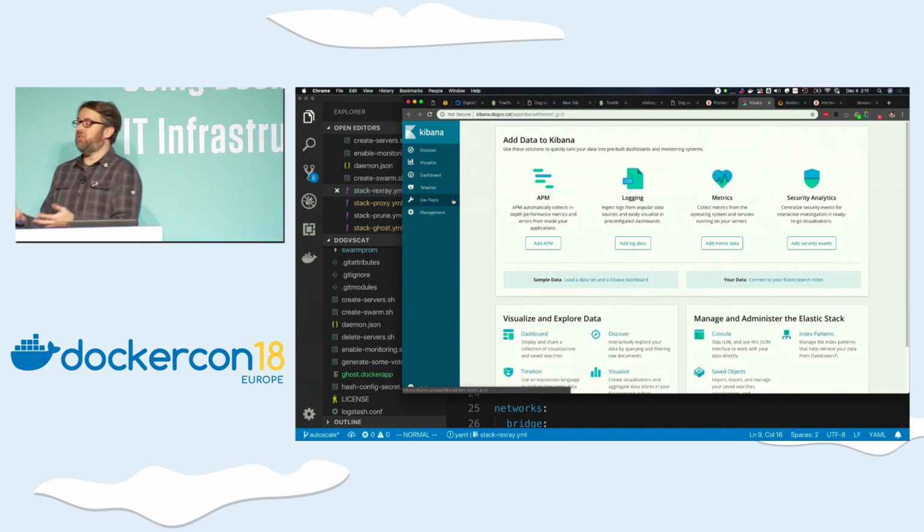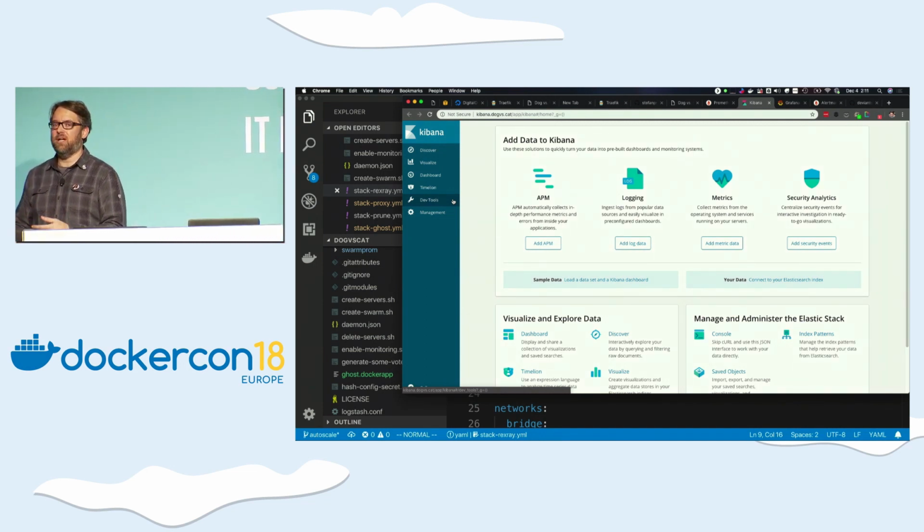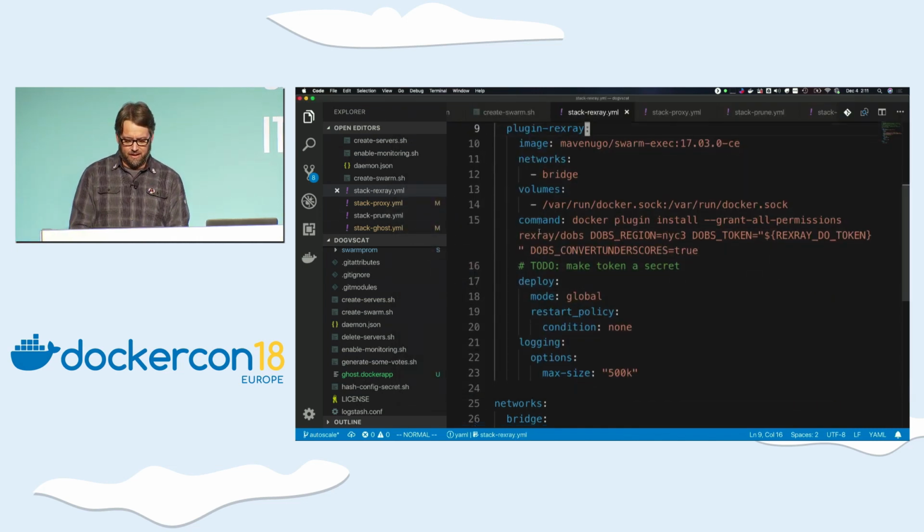And all I need to then go do is change all of my compose files for my apps to just shoot their logs to this thing. And you can actually see an example of that in a lot of these.